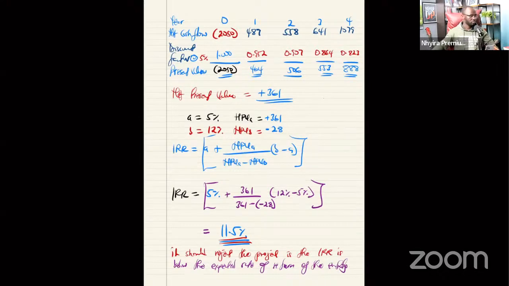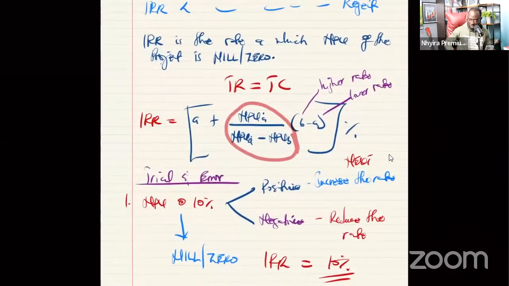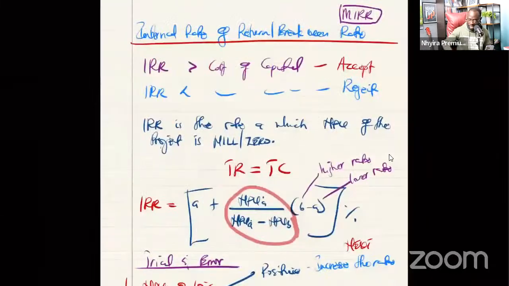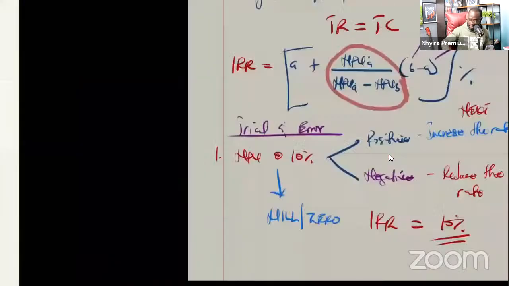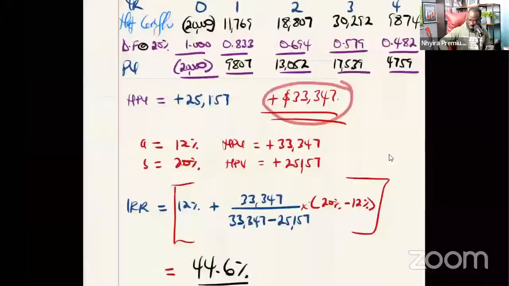Sir, please, I was thinking like just what my friend said. I was thinking the first rate was going to be A, so I tried the other way. You said what? I was saying that I thought the first rate that we used, that's the 12%, was automatically going to be the A. We didn't say that when I was explaining the point. The point I explained here is that the A is the higher rate and the B is the lower rate. Where was that statement that I even made?